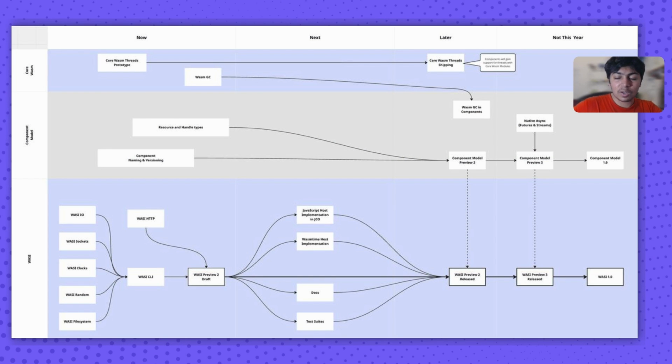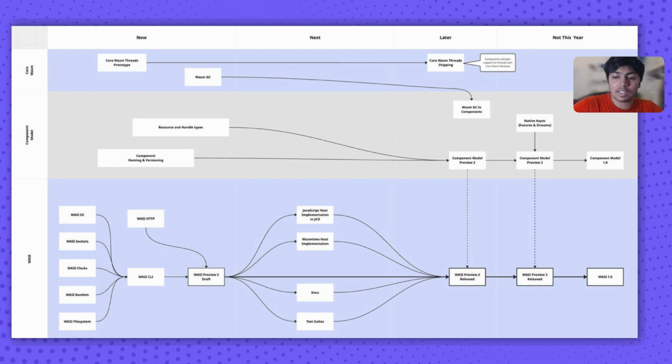So let's take a very rough overview of how Wasmtime implemented WASI Preview 2. Wasmtime also has quite a few interesting examples on using Preview 2, so I'd certainly say look out for that. This seems like quite a big diagram. Let's take this step by step. A very important thing to remember is that WASI Preview 2 is built on top of both the component model and the core WebAssembly specification. So you can think of this diagram as everything that's coming to WASI Preview 2 and also what Wasmtime already implemented. This is also taken from the Wasmtime docs.